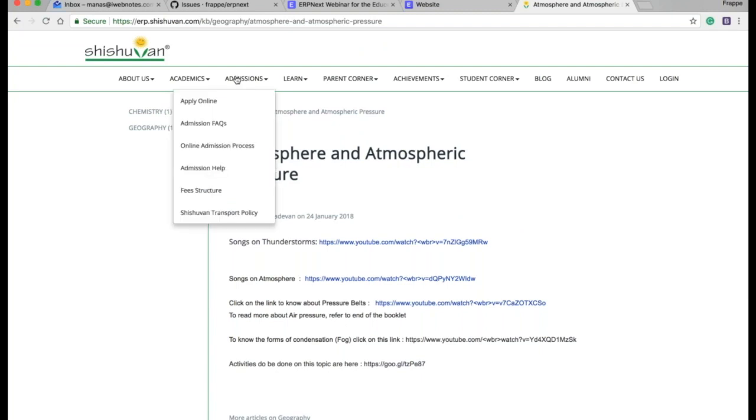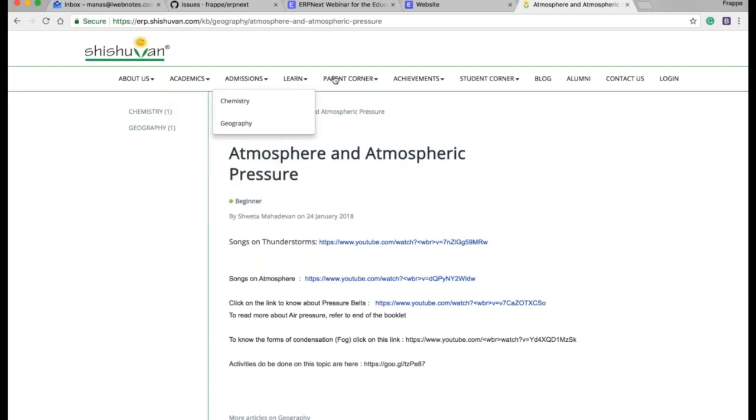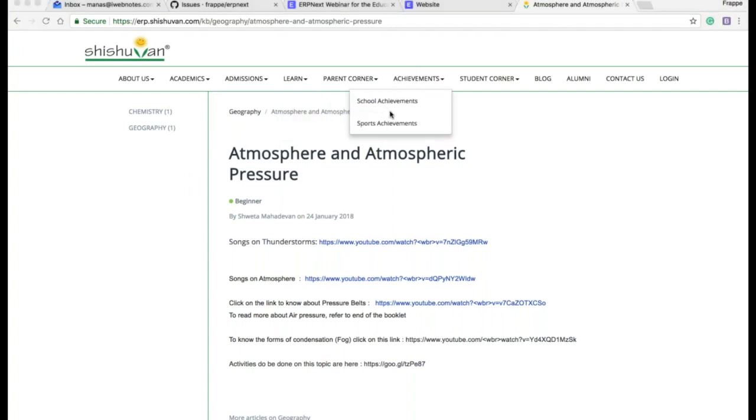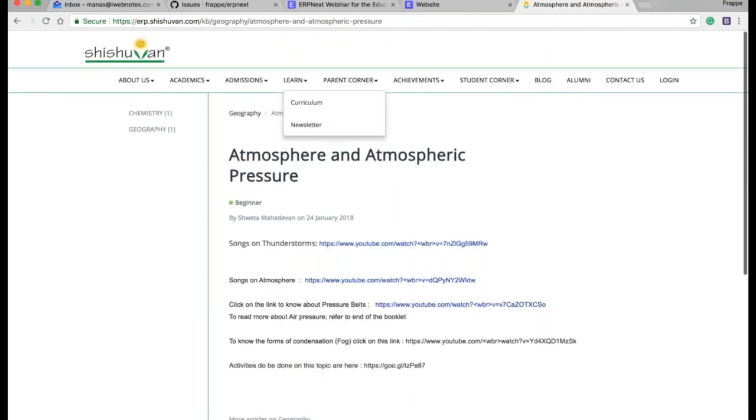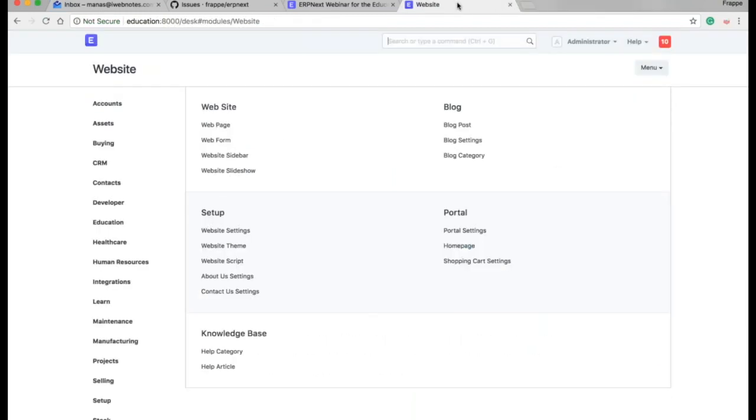So okay, this is the parent corner newsletter, and the newsletter can be accessed from the parent portal itself. There is a parent portal in which you can pay the fee and view the newsletter. Okay, let me show you what exactly is there in the website module.